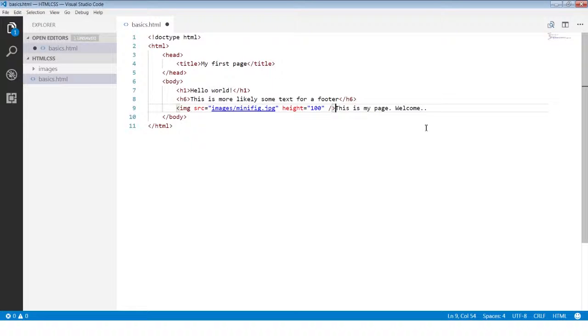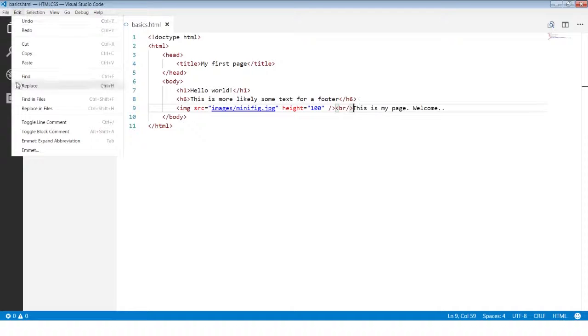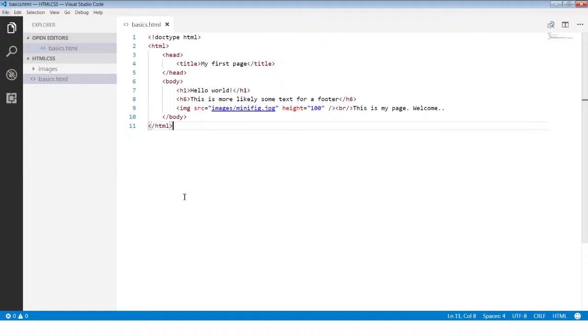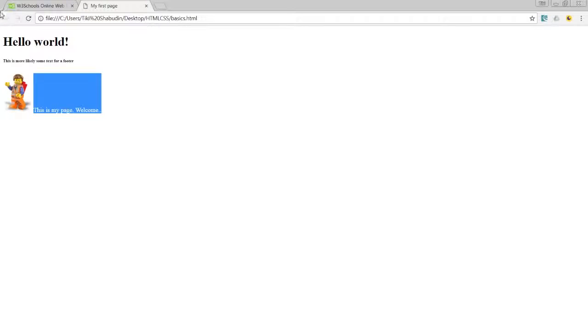Okay, so if you wanted to start this on a new line, you would need to tell it to start on a new line. For example, I would need to say line break. There you go. And just by doing that, I'm going to save this. And by the way, I'm pressing Control S to save it. You can also go to File and Save over here. Same thing. Okay, so I'm going to save the file, go back to my web page over here, and refresh it. And notice the text is now on the new line.